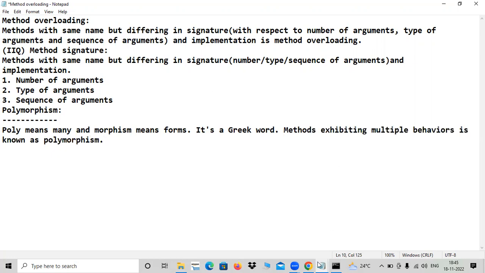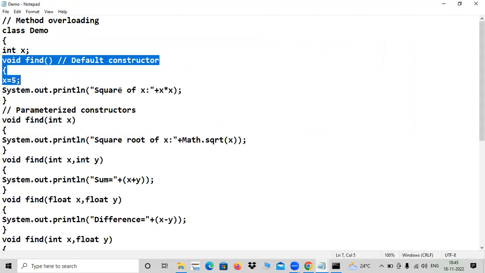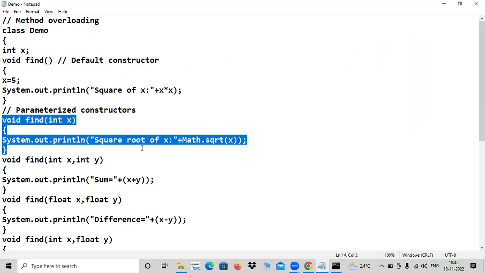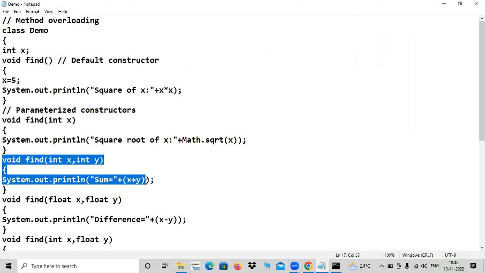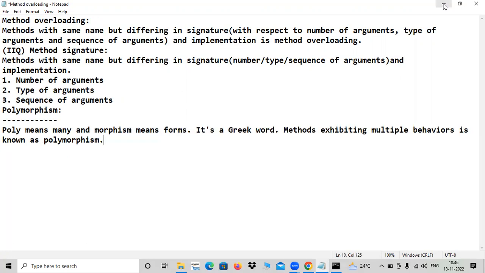Yeah, you have seen multiple behaviors here. Here find is behaving like this, finding square root. And here its behavior changed. It is finding square root the other time. And here its behavior is again different. It is finding sum. Here it is totally different. It is difference. So like that, their behaviors are changing every time.